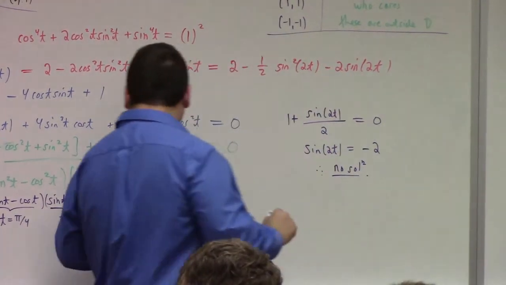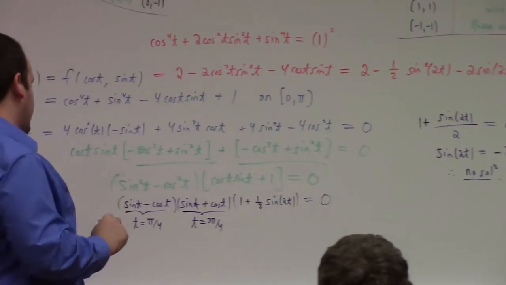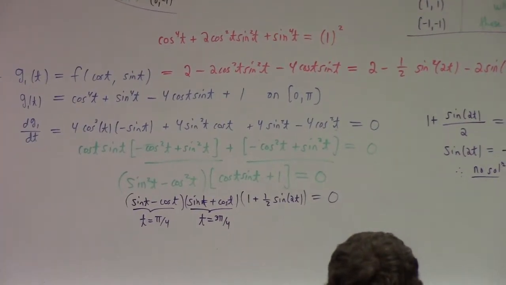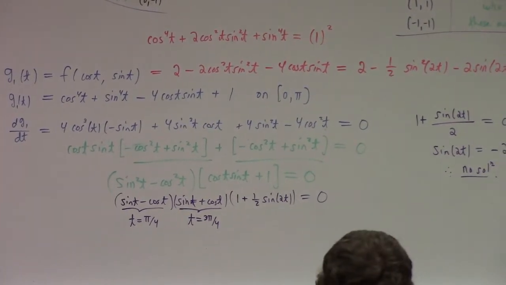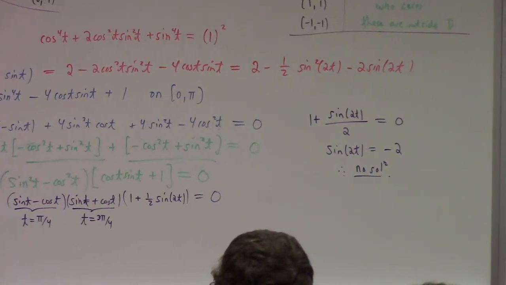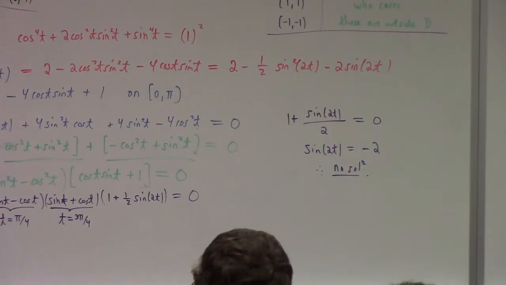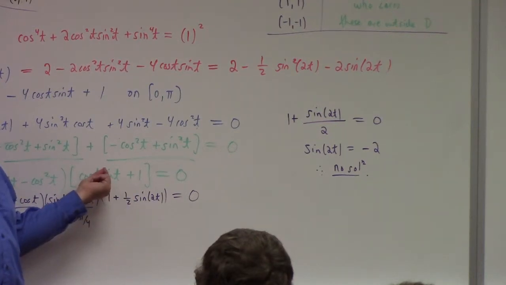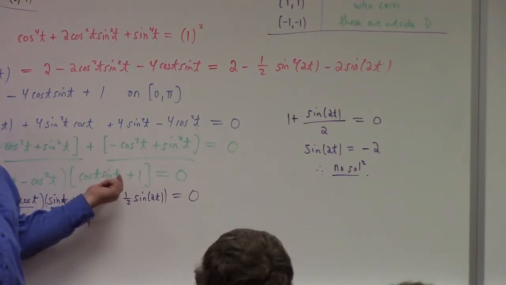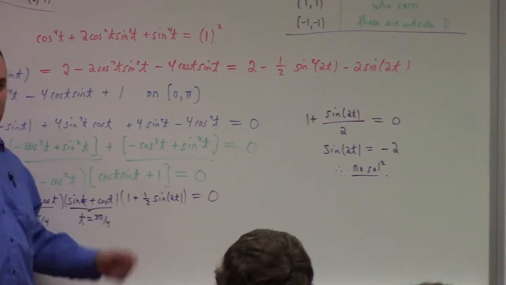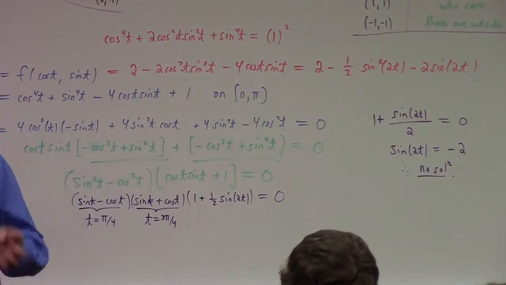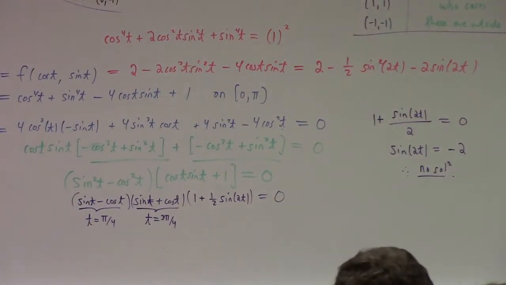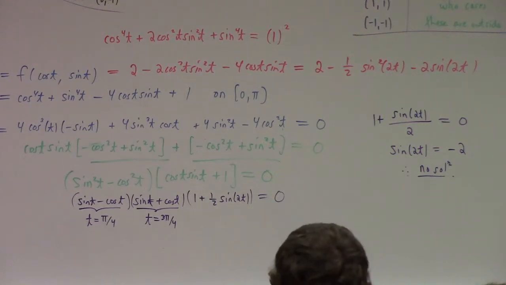So that factor is actually, oh, of course. The only way this could possibly be 0 is if one of these was minus 1 and the other one was 1. But sine and cosine are not simultaneously 1 and minus 1, so there's no way you could get that to cancel out. That makes sense. So pi over 4 and 3 pi over 4.